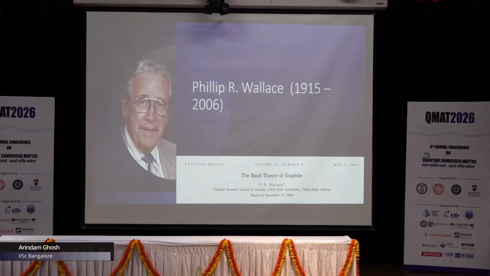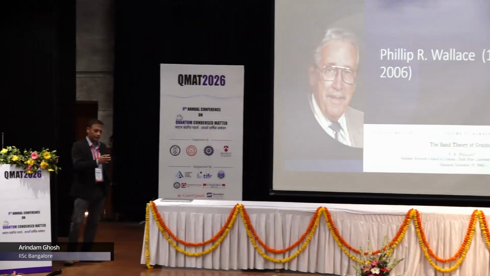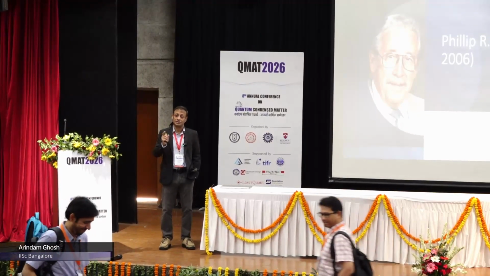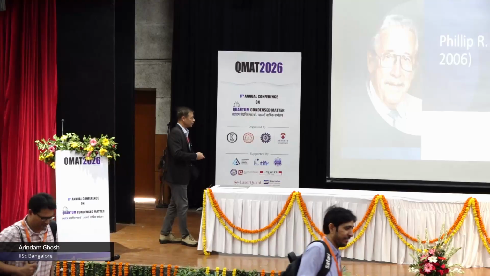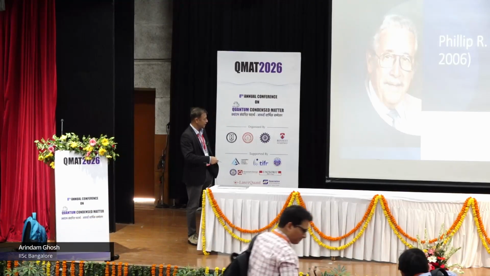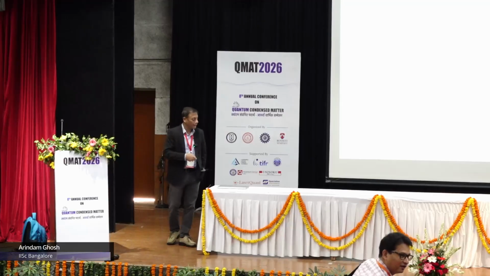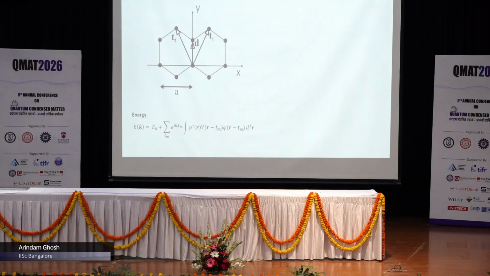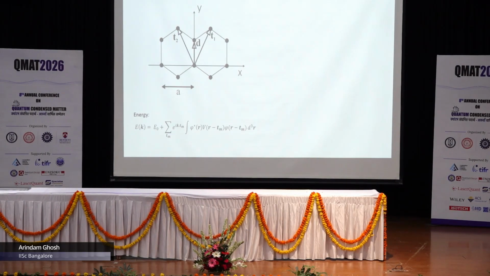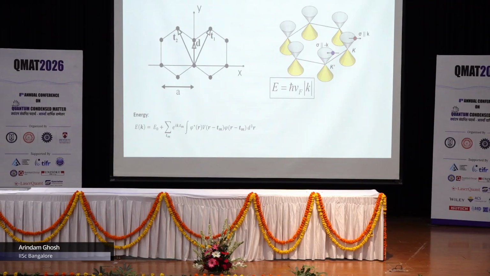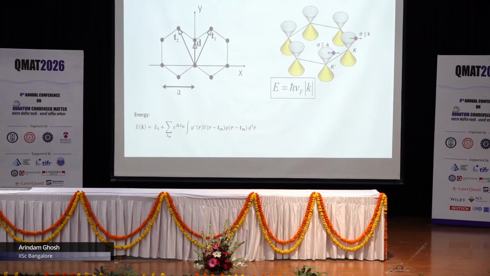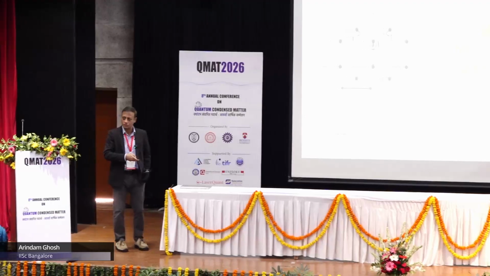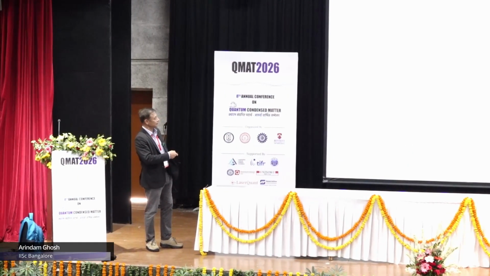As far as graphene is concerned, I think those who work in graphene already know that originally the electronic structure of graphene, which at that point of time used to be called graphite, was done by Philip Wallace in Canada. Okay. The idea was at that point of time to simply calculate the electronic energy as a function of momentum in tight binding model, and it was found that at very low energies, the conduction band and valence band of graphene meet, forming a single point, which is called the Dirac point. And interestingly, close to a Dirac point, there is an energy which is directly proportional to the momentum.